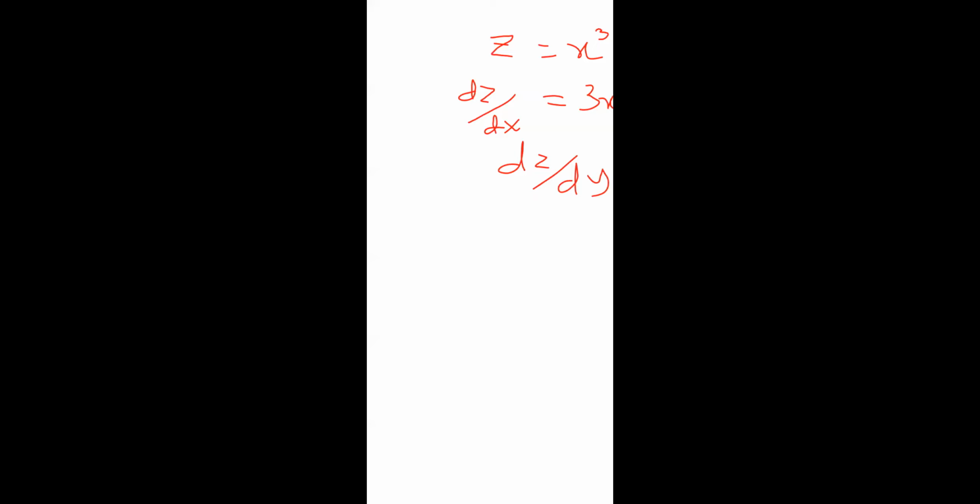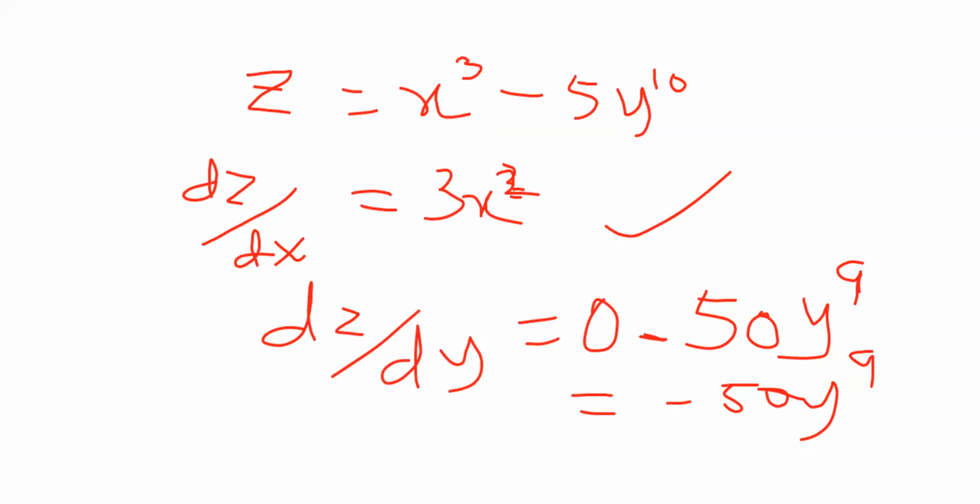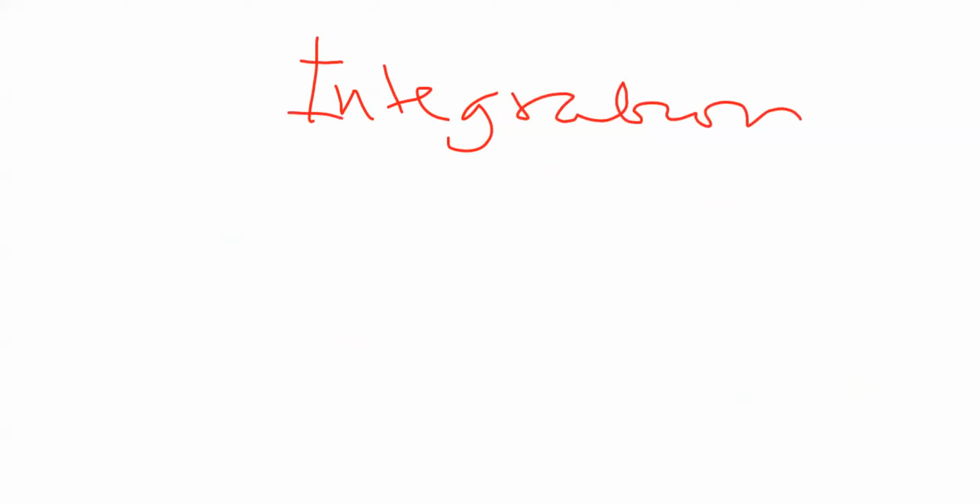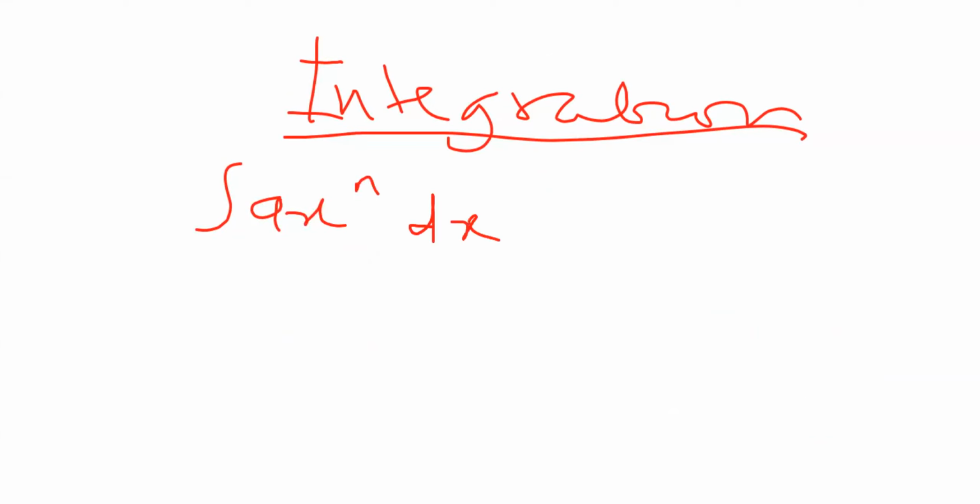Let's go to integration because differentiation and integration are all calculus. Are you following? Yeah. So let's integrate. It's just a little bit opposite. It's not something difficult. You just follow the rule also. Integration is the opposite of differentiation. So integrate ax raised to power n with respect to x.